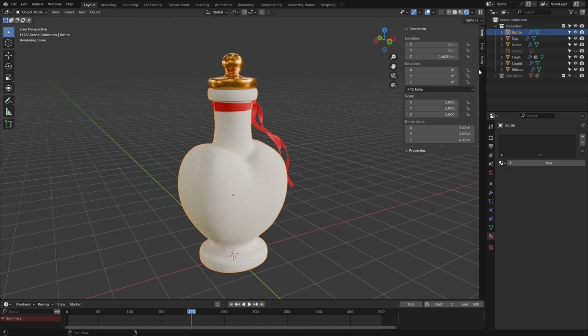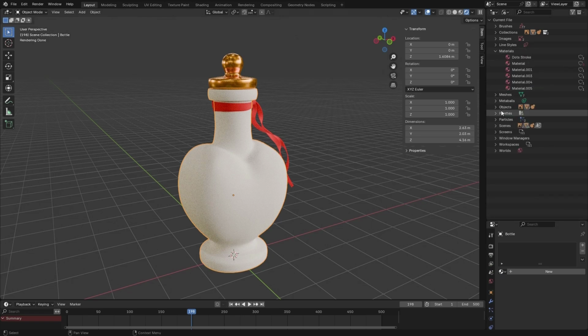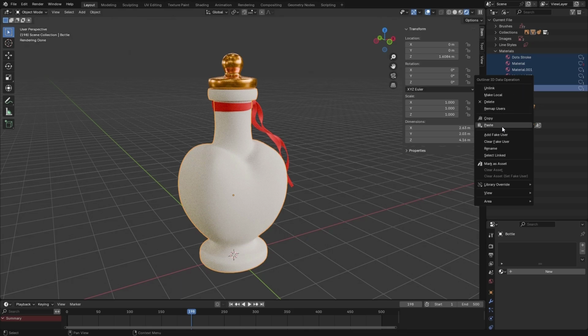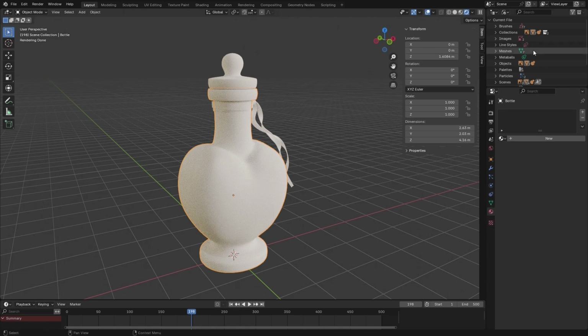So the way to delete a material or anything permanently is to go to this drop down and choose Blender file. And from here, go to materials and grab them all by shift and right click, delete. All right, that's good, all removed.